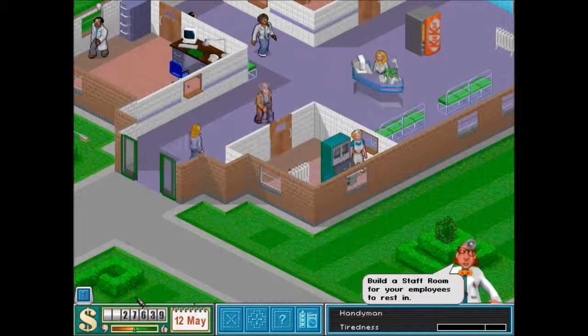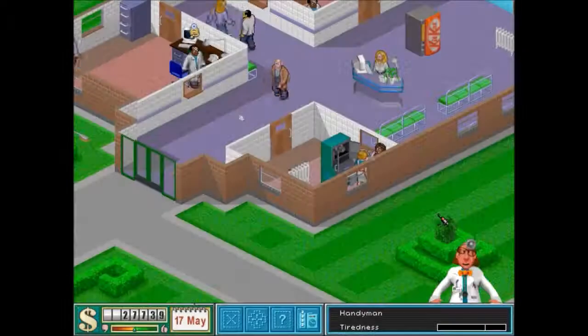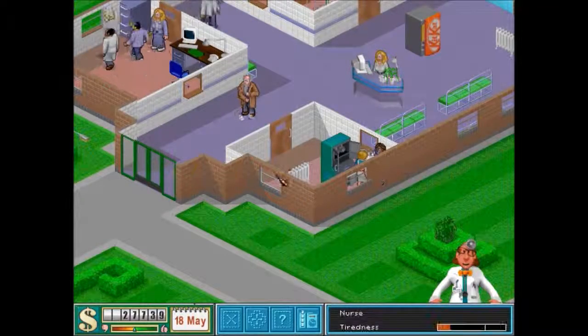There we go. See, we've already diagnosed someone with a new thing, I think. Gut rot. How lovely. Mrs. O'Malley's good time whiskey cough mixture. What, so they just drink too much whiskey cough mixture? Ew, no stomach cooling. That's not nice. That's not nice at all.